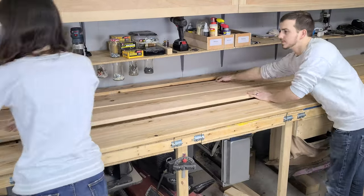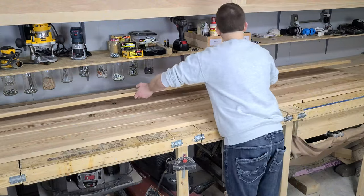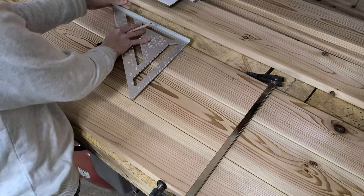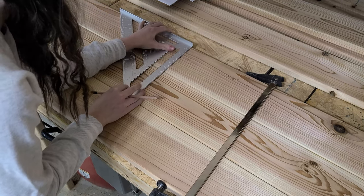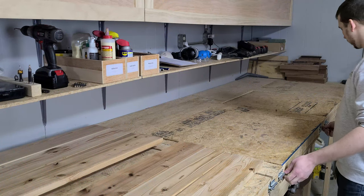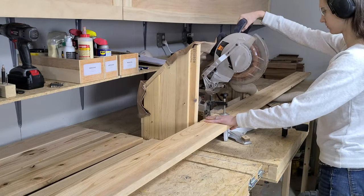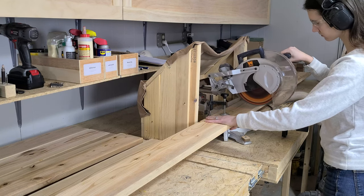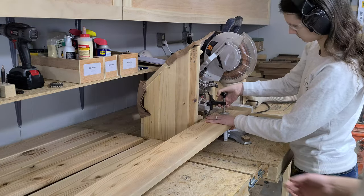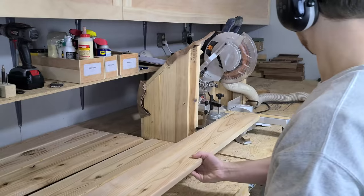Once you have the boards home, lay them out on your workbench and decide what faces you like the most. Mark up all the boards and label everything so you can match them back up properly later. If you bought longer boards or are building smaller boxes, try to lay out the cuts so you can wrap the grain around the corners for a beautiful effect. You can clamp the boards together and use a large square to mark up multiple boards at once. Once everything is laid out, we're going to start by rough cutting everything on the miter saw. This gets everything down to its individual pieces. Just make sure you cut on the right side of your line — don't let your mind go into zombie mode halfway through, or you may end up having to shrink your design by an eighth of an inch and trim everything all over again.